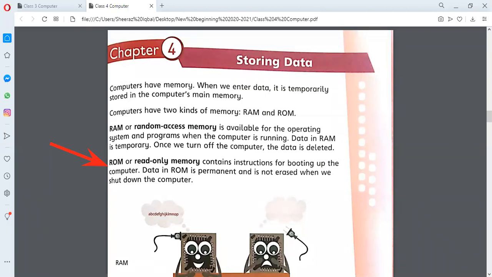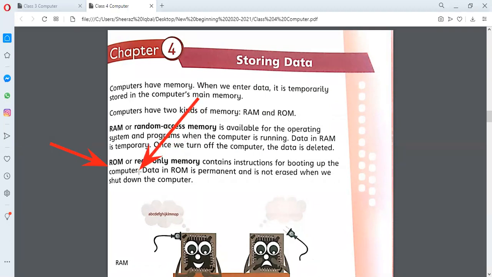Read only memory contains some instructions for booting up the computer.